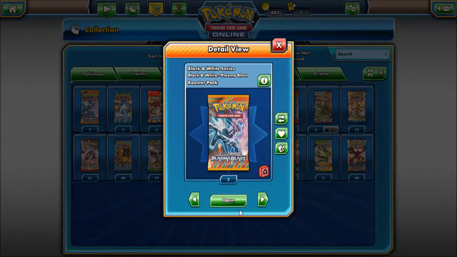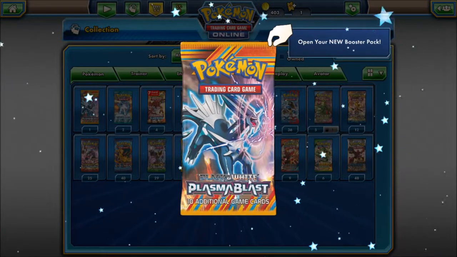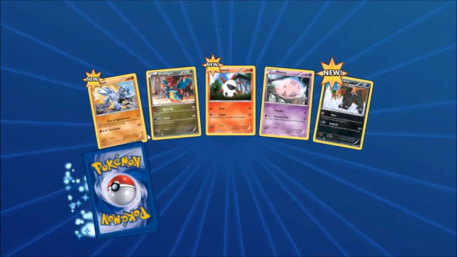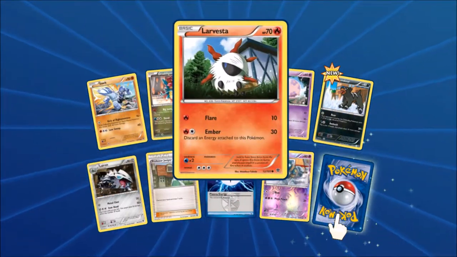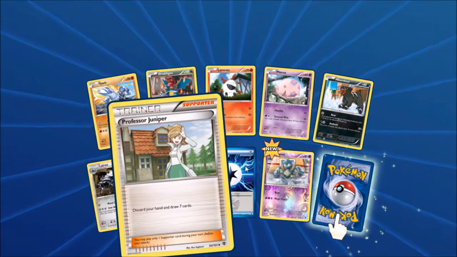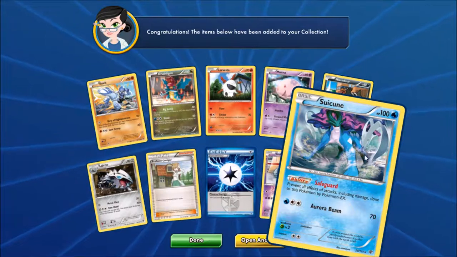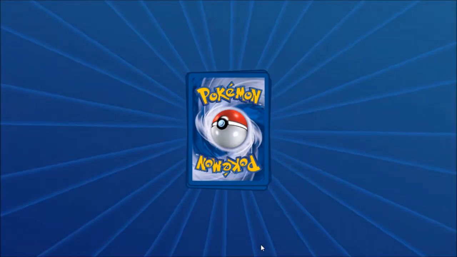Now we've got Plasma Blast. I think that's a Black and White set. Oh, I don't know that much about Black and White. I don't know what I'm talking about. Sock, Druddigon, Larvesta, Munna, Houndour, ooh, Houndour's cool. Ooh, Lairon, that's awesome. And Bold Aron, or Aron, whatever. Juniper, Energy, Golett, Reverse Holo, and Suicune. That's a Suicune. Of course, the new legendary dogs in Pokemon Go.